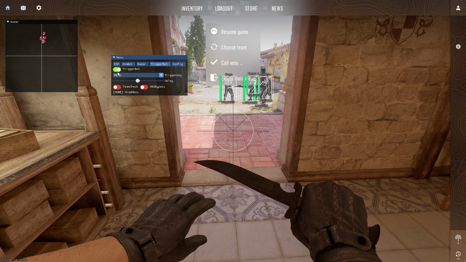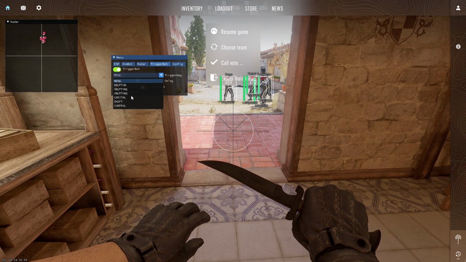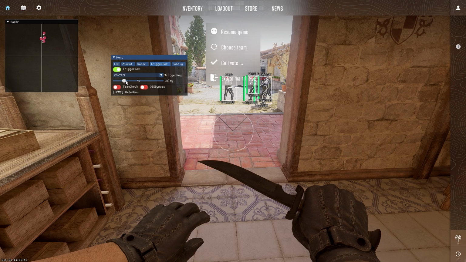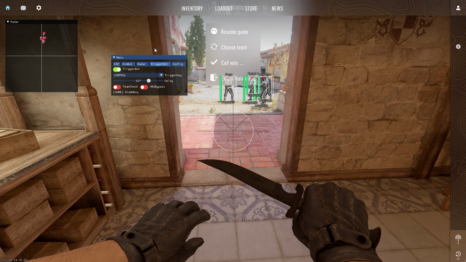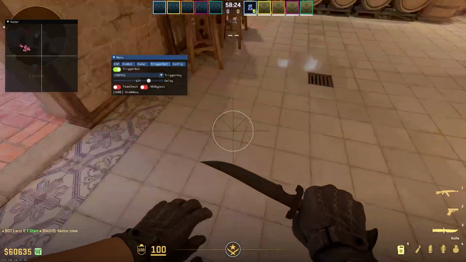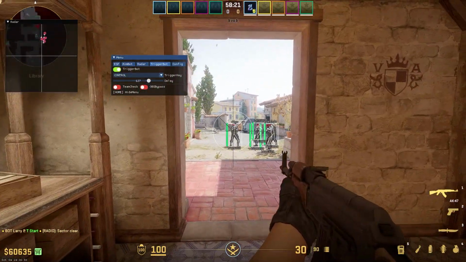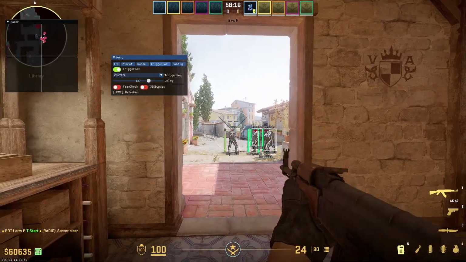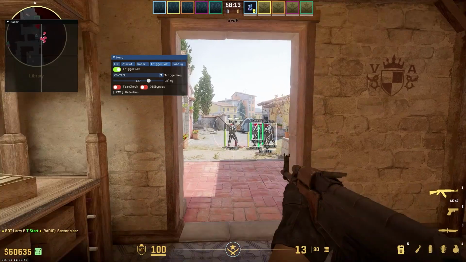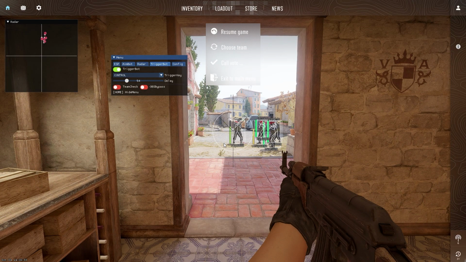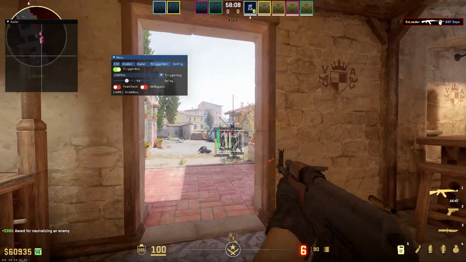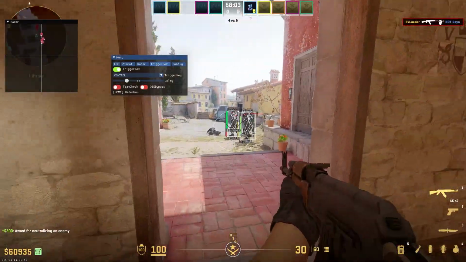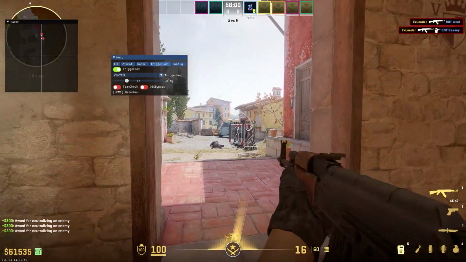Also we have a trigger bot, by default it's not set up, so you have to select the key. For example, I can select the control key button, I can select a delay, for example 120 milliseconds, and to test you just need to take some weapon, aim at the enemy and press your keybind. For me it's control, and it's not working well, so I'll change the delay to 50, and now it's much better, and we can see that the trigger bot is working, and I can kill the enemy like this.